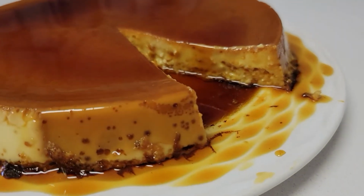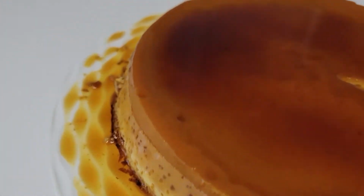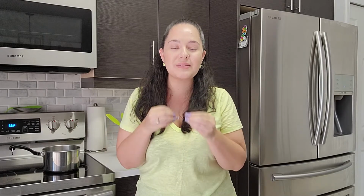So today I am making the popular dessert flan. But I'm not just making any flan. I'm making Puerto Rican flan de queso. This is a hybrid of the classic caramel flan, but it has the texture of a creamy cheesecake. This is so good. So let's get into it.